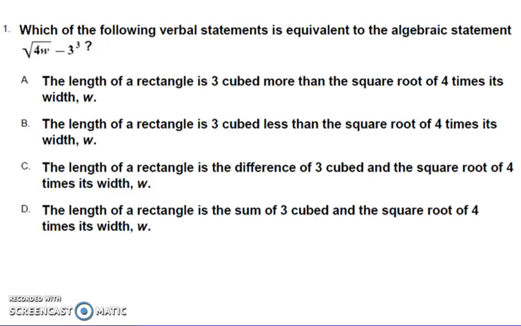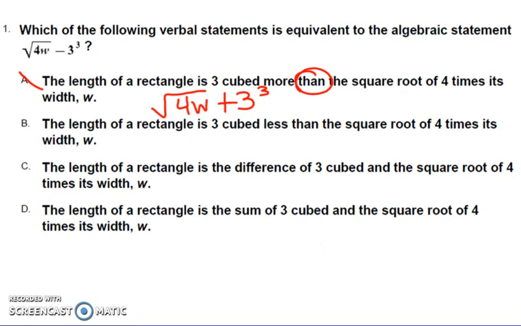Now, if we look at number 1, which of the following verbal statements is equivalent to the algebraic statement? What we want to do is take each letter and write out what each letter says and see which one matches. So the length of a rectangle is 3 cubed. Well, if I have 3 cubed, that's 3 to the third power, more than is my keyword to switch it, so I'm going to put it behind the addition sign. The square root of 4 times its width, w. So 4 times its width, w. Well, in this case, we're adding, and my problem asks for subtracting, so that can't be it.